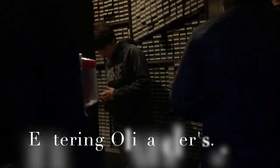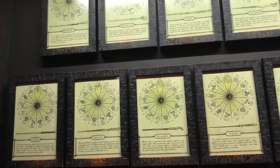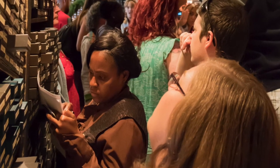Tip number seven: Ollivanders. Only do Ollivanders at Diagon Alley. The Hogsmeade one is always more crowded, and there isn't even supposed to be an Ollivanders in Hogsmeade anyway. If the line looks super long, go for a walk or check out a shop, then loop back — we did this and it went from a line around the block to no line at all. Look everywhere, in every corner and window, and don't forget to look up. Check out Ollivanders' desk in the back of the shop and ask an employee for assistance, as they have a wealth of knowledge on the wands.